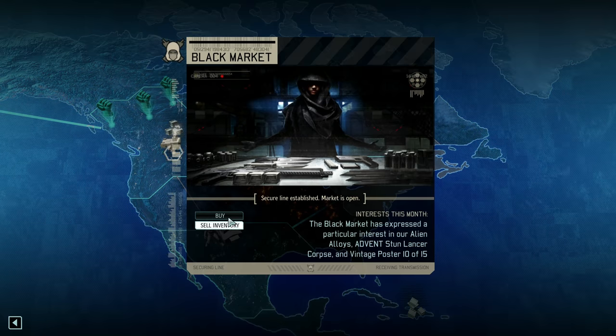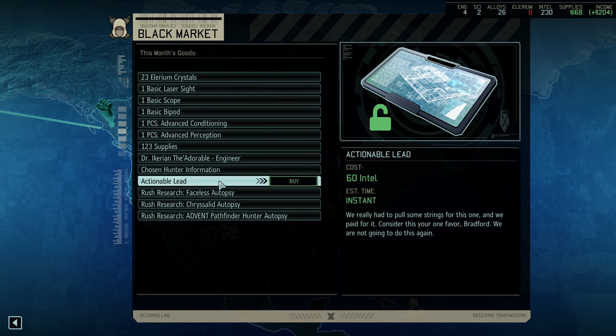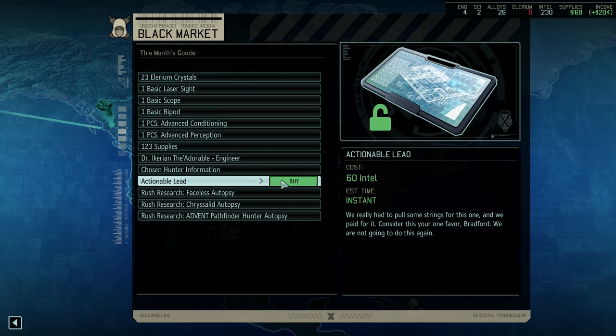Market is open. All right, what are you selling? Another engineer. It's tempting, actually. We have a decent amount of intel. Here's another actionable lead. Now, in terms of actionable leads, this is something that you can only buy once, I believe, in the entire campaign. So I won't buy it yet, but we'll try to make sure that we always have 60 intel.